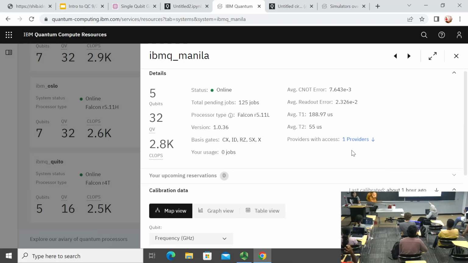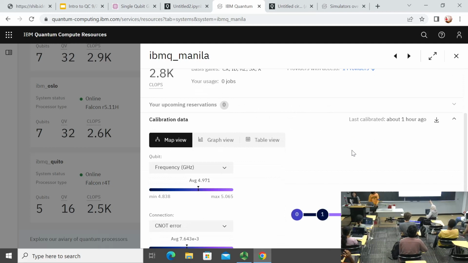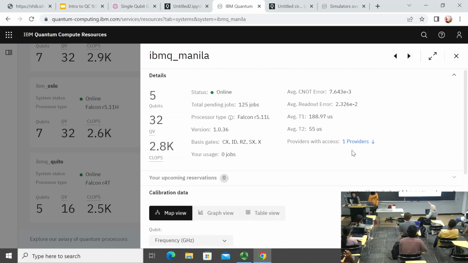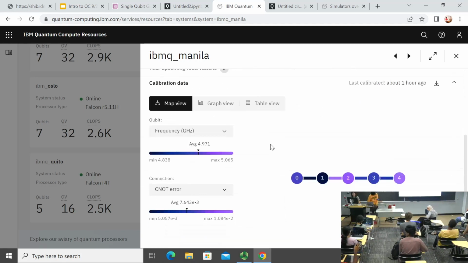Yeah, here it says basis gates. I think this is their gates. Where is it? Basis gates. Oh yeah. So for something like that where it's linear, I'm assuming you can only entangle its neighbors. Yep. Could you get 1 and 4 connected by entangling 1 with 2 and then 2 with 3 and then 3 with 4? Or is that not allowed? So can you chain entanglement?